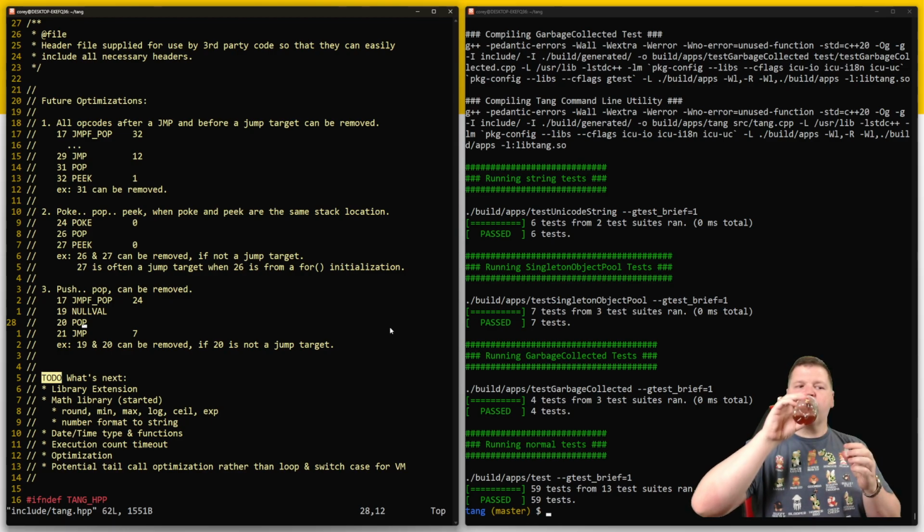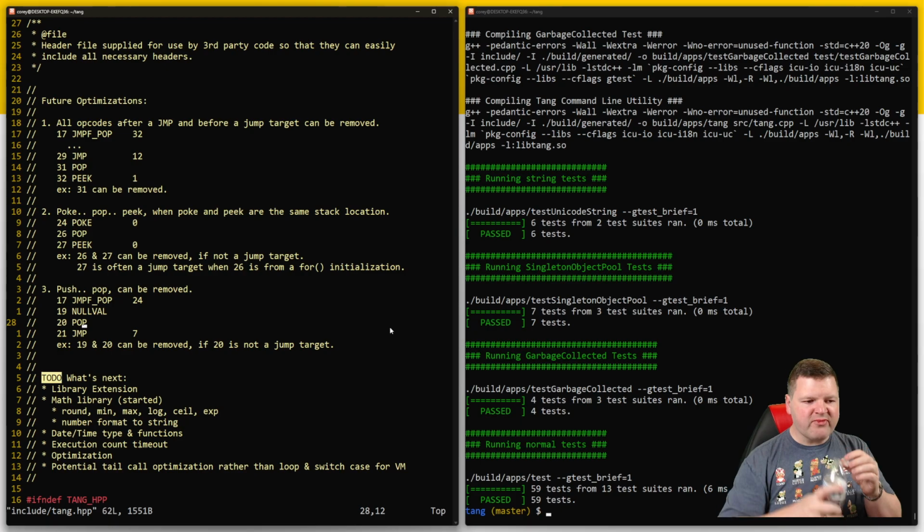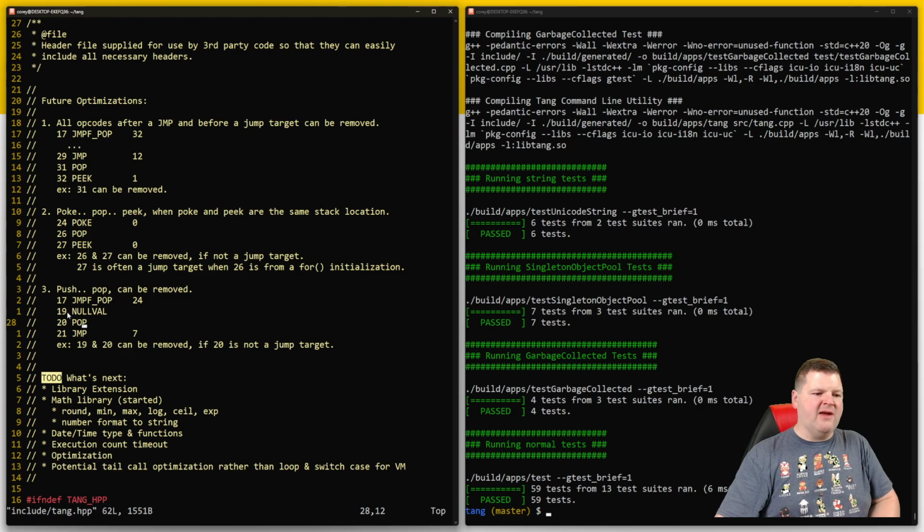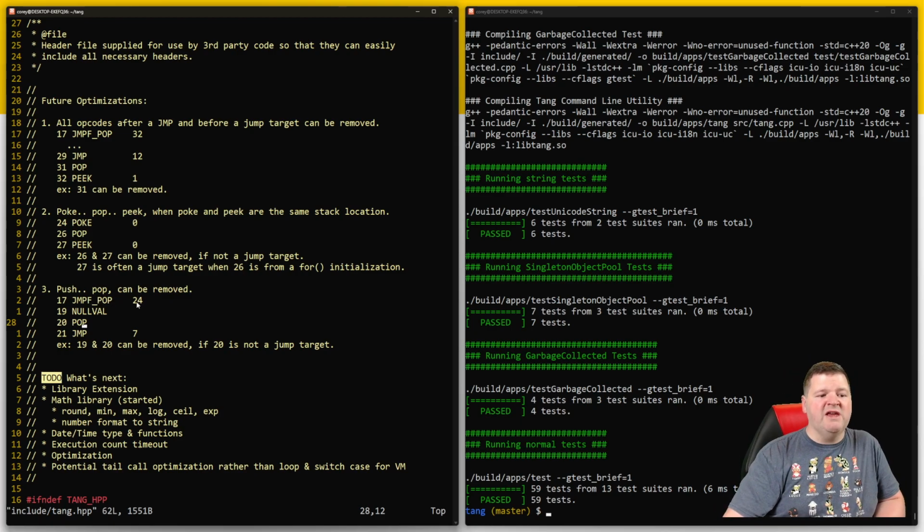But if I remove 19 and 20, then I need to be able to say any jump targets that are past 19 and 20, so the next one would be at 21, you're going to decrease, right? So this jump 24, jump F pop 24, will no longer be jump F pop 24. It will be jump F pop 21.